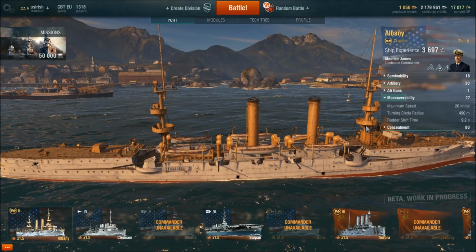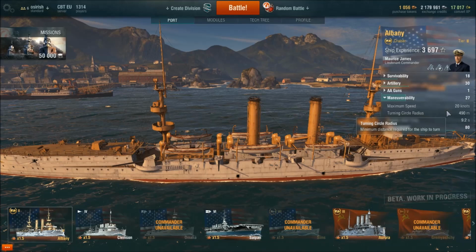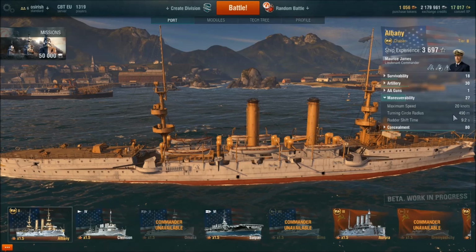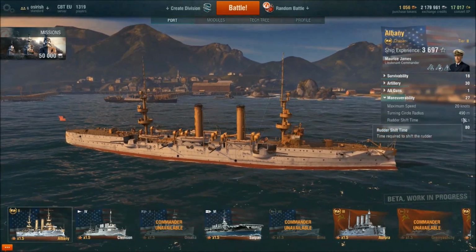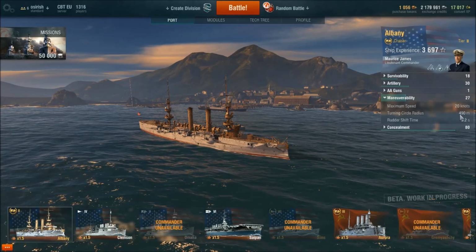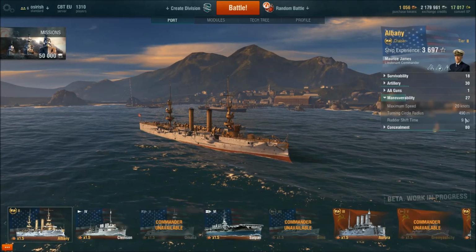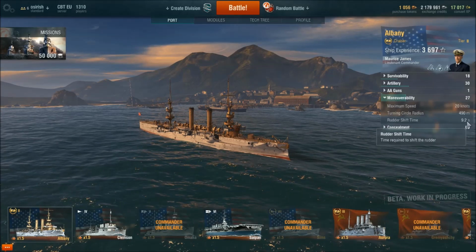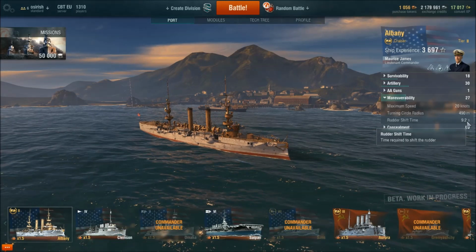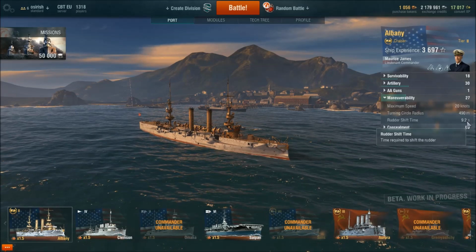When it comes to maneuverability, again, a big downside. The top speed is not particularly fast for a cruiser, but it's low speed. The maximum turning circle, or the turning circle radius, is excellent, 490 meters. So this ship, I was going to say tank, this ship turns really well. The turning circle is very small, but of course Wargaming had to ruin the one good thing this ship has by giving it a rudder shift time of 9.2 seconds. So that basically means it takes about 9.2 seconds to go from one side of your rudder control to the other side. So the rudder control is really slow.